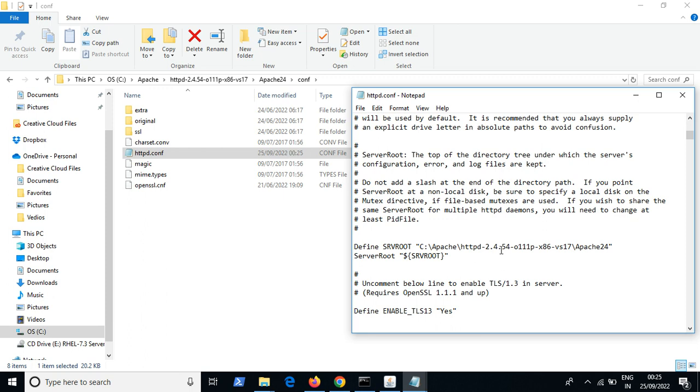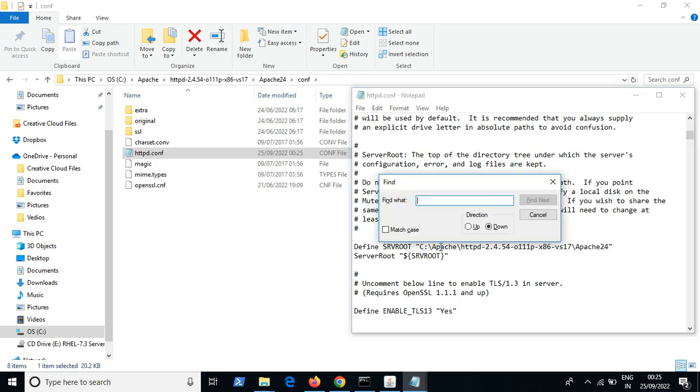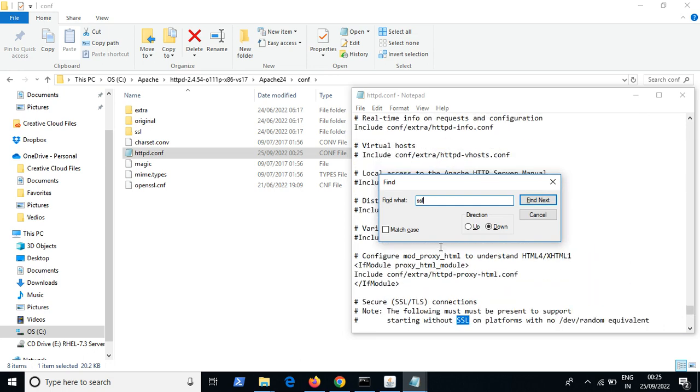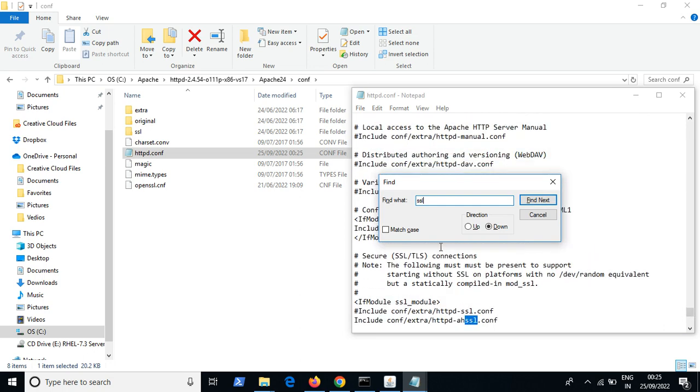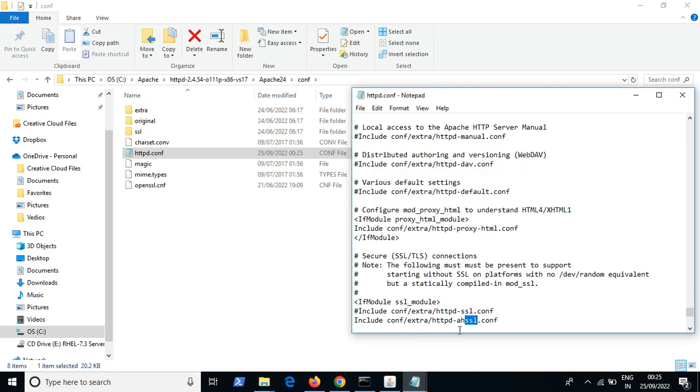Apart from this update, I am not doing any SSL configuration at the moment, so I want to comment out the line related to SSL as well. If I comment this line, Apache will not look for any SSL configurations in this file.